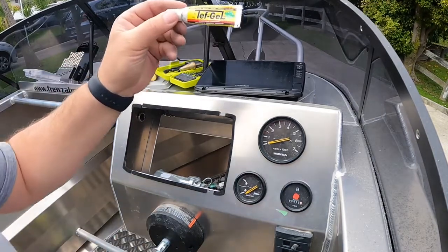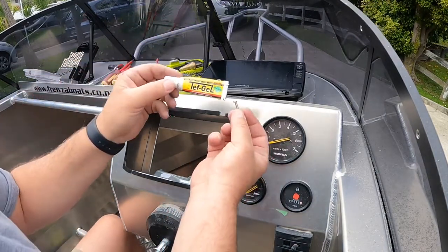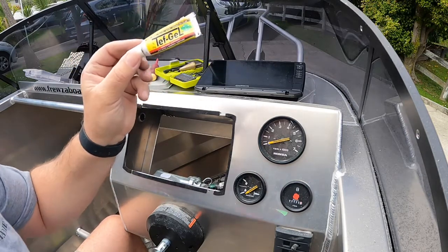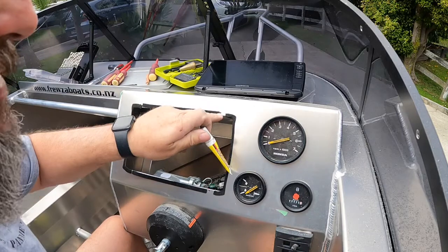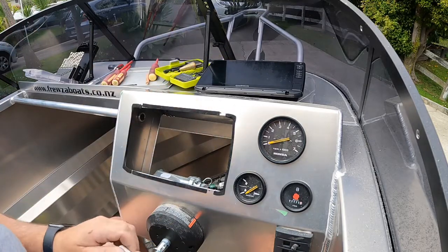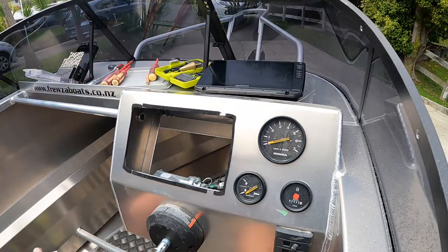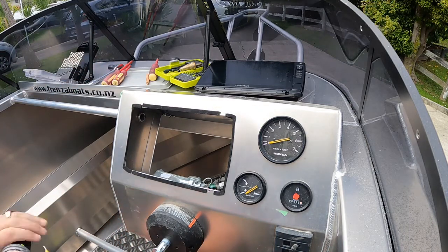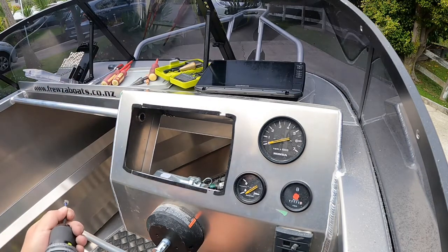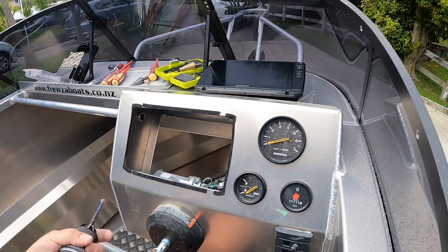So we're going to chuck everything that goes into aluminium that's stainless steel. Needs a guard on it, corrosion eliminator, so we'd use Tef-Gel. Good thing about Tef-Gel is that it helps get the screw through the hole, less chance of snapping the heads off. So we'll see how that goes. Get the drill bit set up first. Low speed.